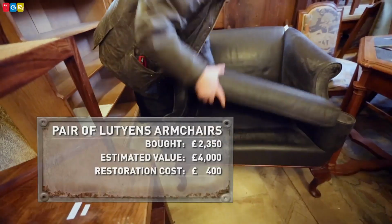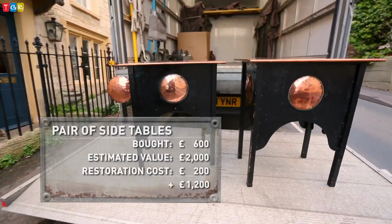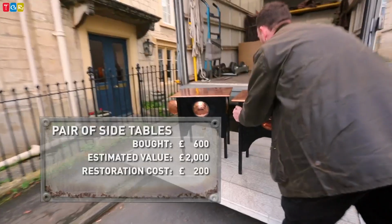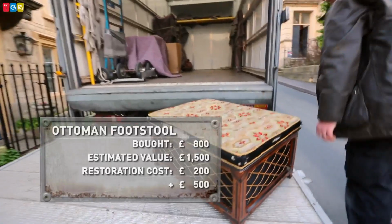Today was interesting, exciting, informative, and very profitable. Bought some fantastic pieces. Those Lutyens chairs, great ones finished. I've got some exciting things, you know? That pair of metal side cabinets, love them. It was like World of Ottomans today, wasn't it? How many did I buy in the end? Three? Very happy with them. One of them is exceptional. One of them is really good. Not just a bit good, this is a superb piece of kit.